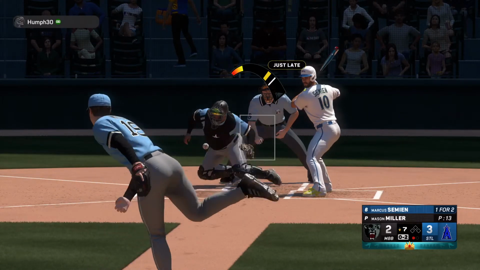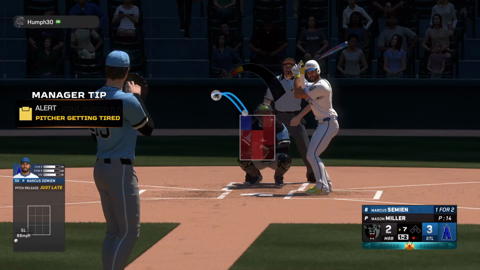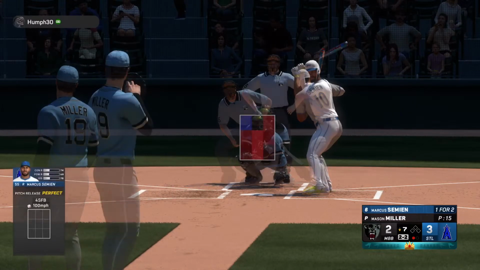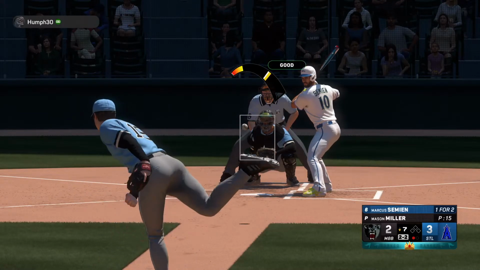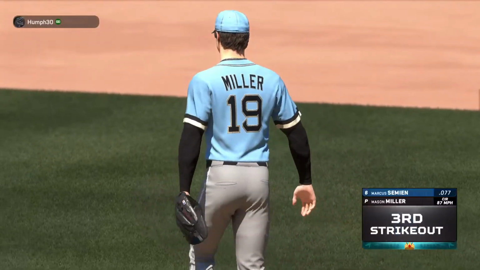Outside low. Going to count 1-2. Just missed. Ball. Really good take, especially with 2 strikes. 2-2. Swing and a miss. Struck him out. That K is his third of the game.